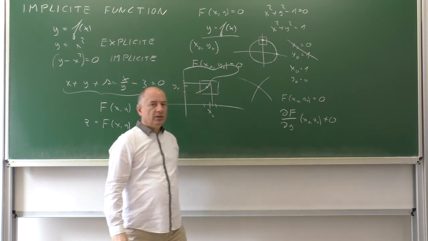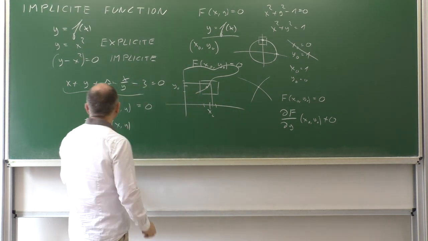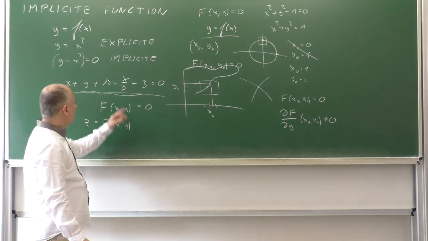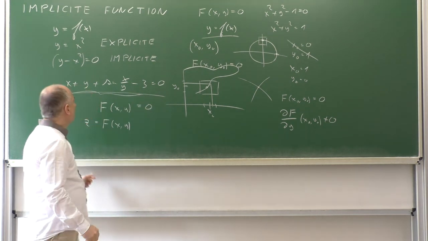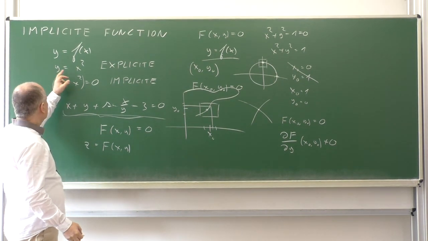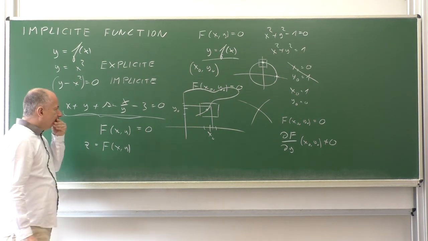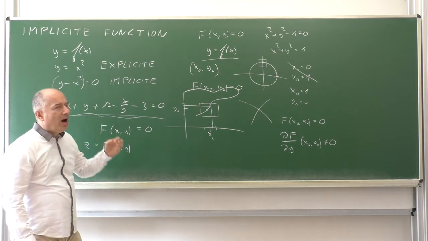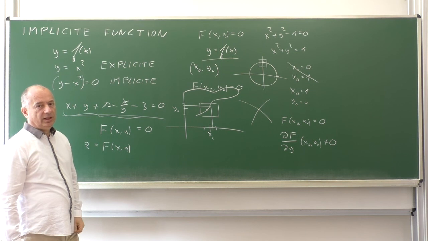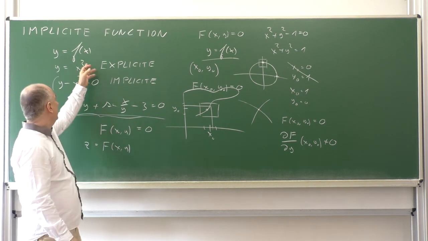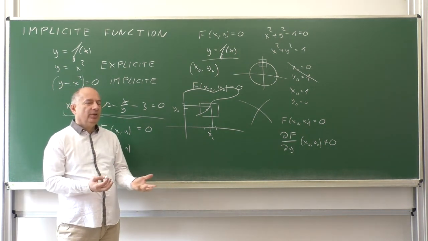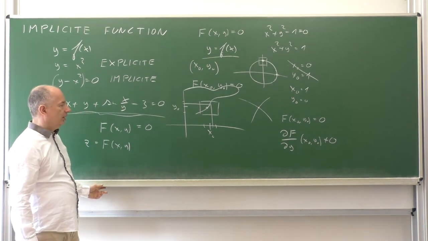This is quite a natural condition, because if you have some expression containing x and y, and we want this to be equal to 0, it may be technically difficult or even impossible to write it in the explicit way, but nevertheless, y must be there so that we could at least consider a function like that. Even if we have not the formula to write it down, but y must be there. If there is no y, then y cannot be expressed in terms of x using this equation.